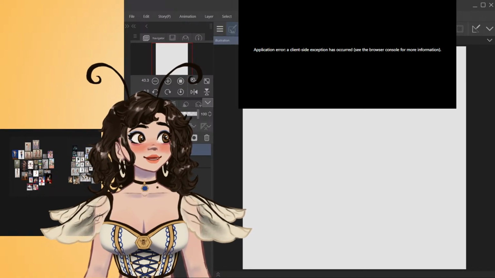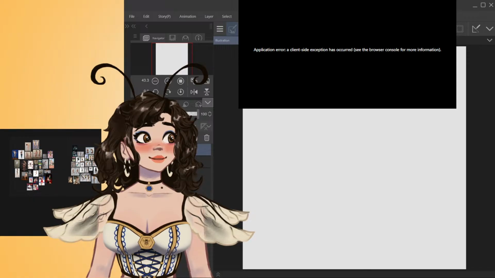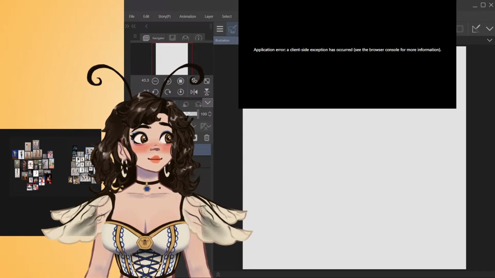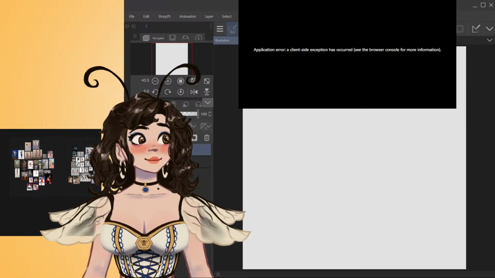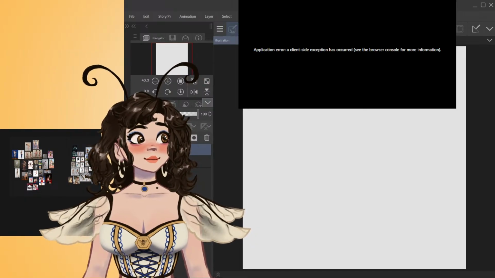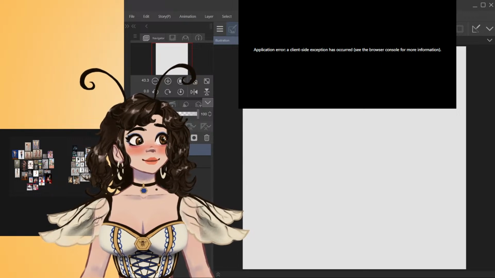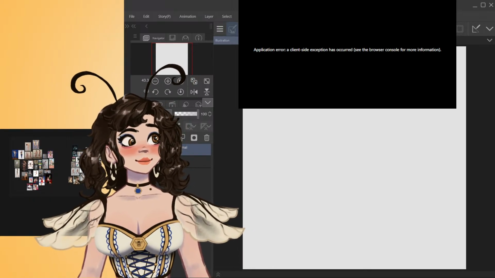Oh, my alert box. Uh-oh. Why did you disappear? Widgets. Widget data. Okay. What happened?